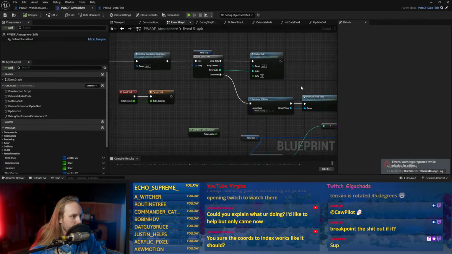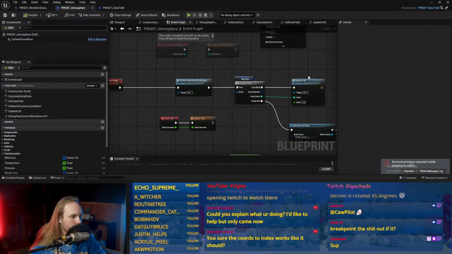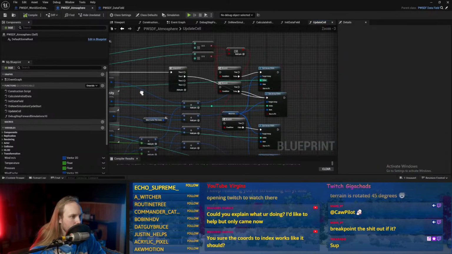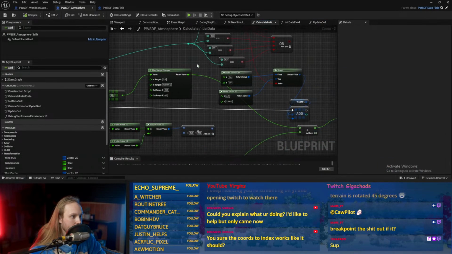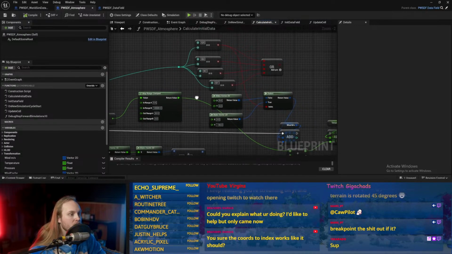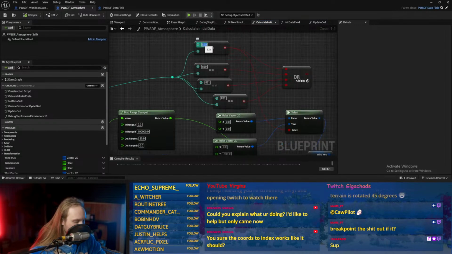In our atmosphere thing, get all of the things on new simulation cycle start. Update cell. In the calculate initial data, let's just say at number 0, 1, 2, 3, 4, 5, 6, 7, 8, number 6. Let's just say number 6.